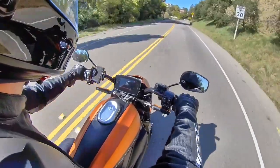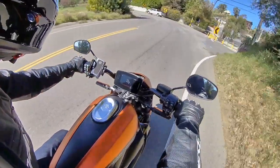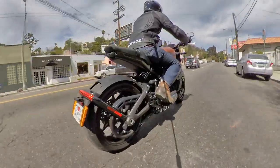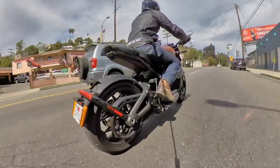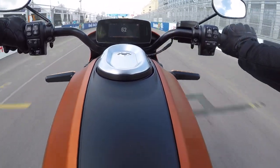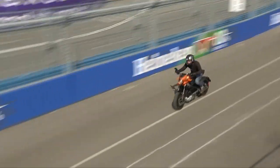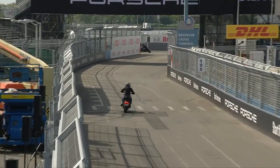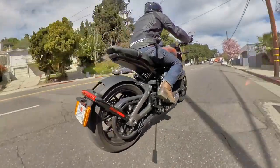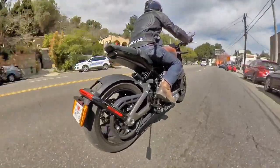Harley found an interesting compromise here, creating a unique sound for the bike that adds to the riding experience instead of detracting from it. The Livewire can do 110 miles per hour or 177 kilometers per hour. Not that most people need to go that fast, but the power is there and it pulls strong the whole way. Last summer I had the chance to test the Livewire on the Brooklyn Formula E racetrack, where I got it up into the 80s and didn't feel any noticeable power drop from 0 to 80 miles an hour — it had a nice linear pull the entire way.